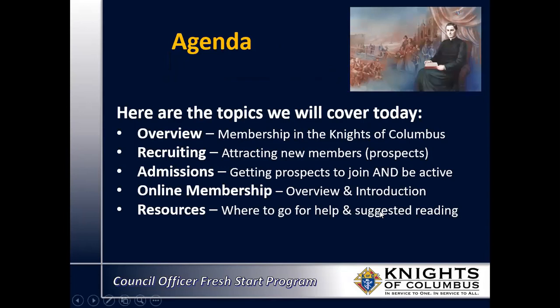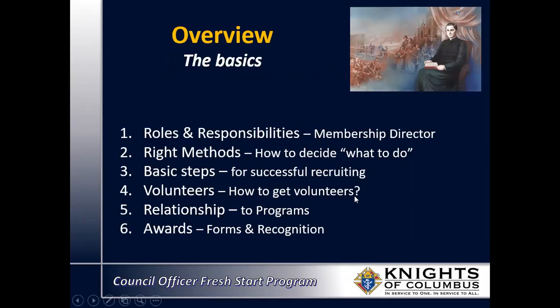So here's what we're going to cover today. We're going to give you an overview, talk about recruiting and admissions. Those are really two separate things that both fall under your responsibility. A little bit about online membership, and then some resources to tell you where you can go to get some additional information and help if you need it. So let's get started. For the overview, I'm going to talk about your roles and responsibilities, some recruiting methods. You can read the screen here, what the basic steps are for recruiting, how to get volunteers, relationships to programs and awards are also important.